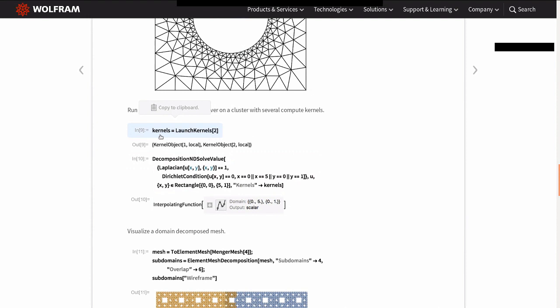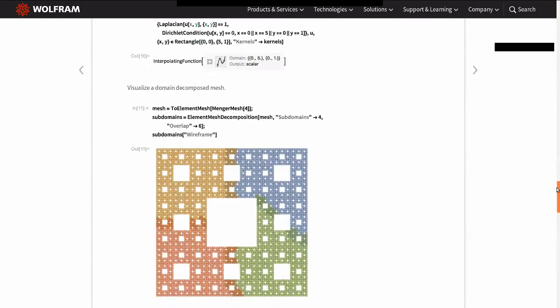This is not useful when you have a multi-core machine, because then NDSolve as such is already quite optimized. But if you have different computers that you'd like to connect, then the domain decomposition NDSolve is a way to go, or at least to try, to solve a particular problem.